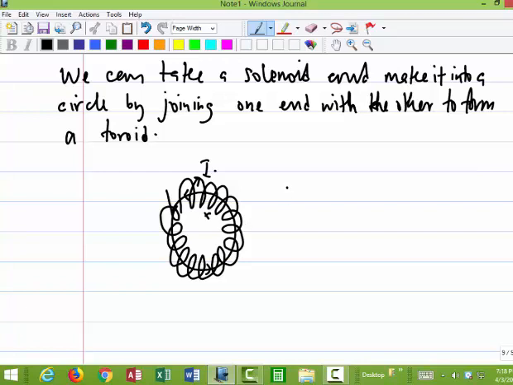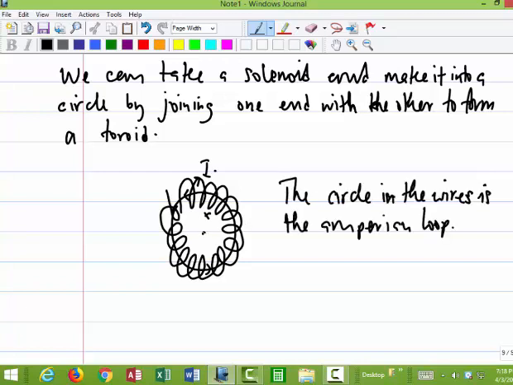So that circle that I've drawn, we can call the Amperian loop. So we can think of a certain point here, and we say that this is a distance r from the center of the circle. And so at this point here, the magnetic field is this way. By right hand rule, if I put my fingers in a direction, then my thumb points in the direction of the field. Okay, so the magnetic field is that way. And so a segment dl will be right here.